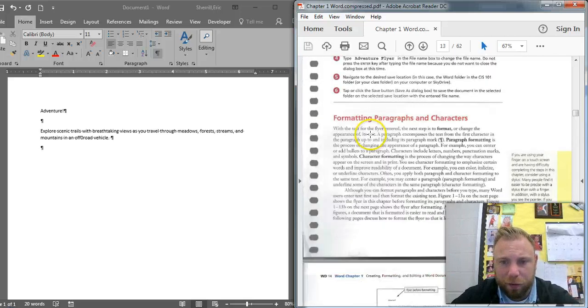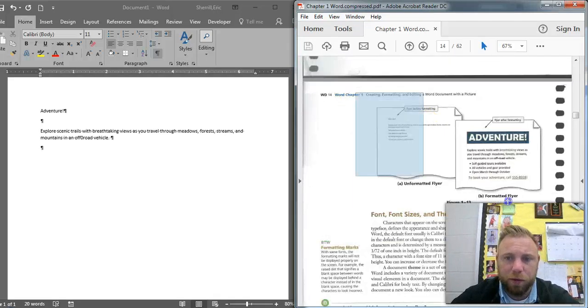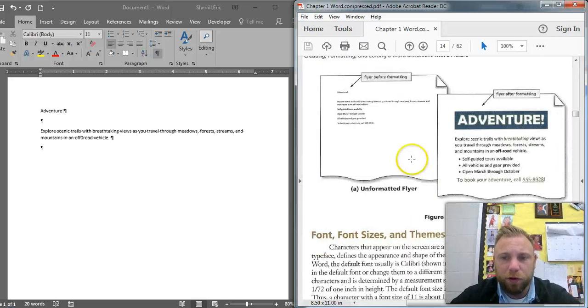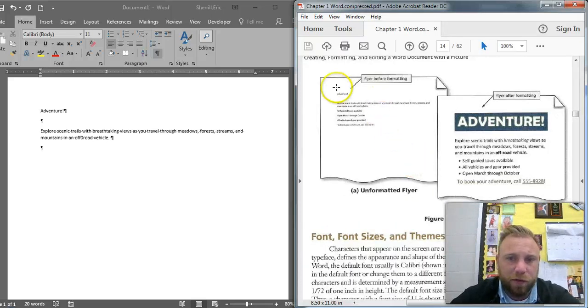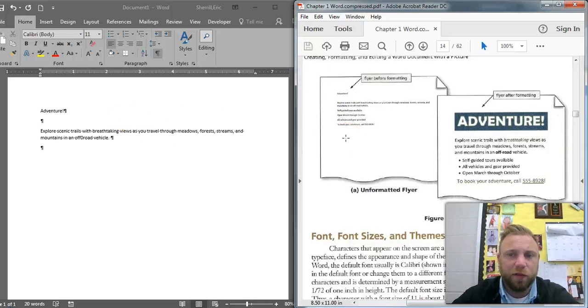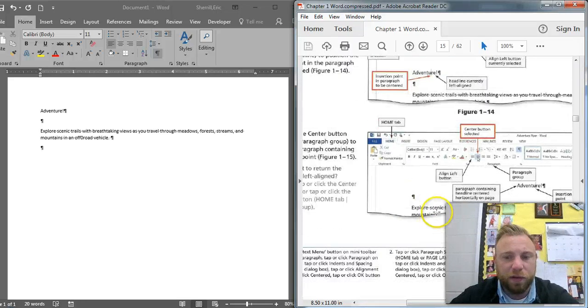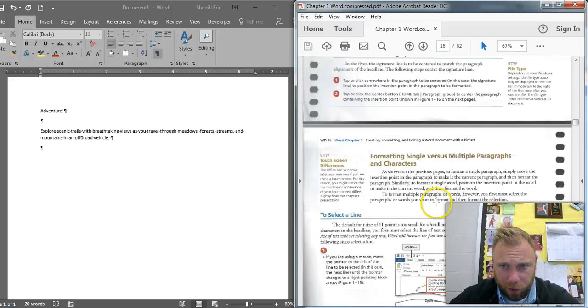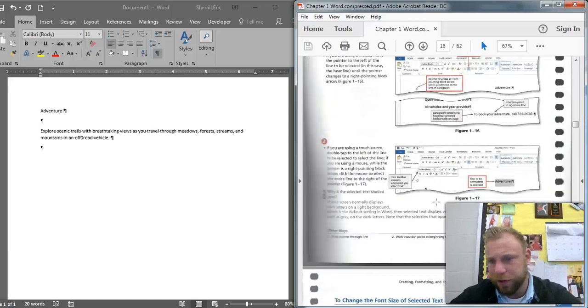I'm going to skip down to this page right here real quick. And really, what I want to get to is, at first, it's going to look like this. And that's the unformatted. Anytime we do any of these flyers, this first unit, it's all about this. Well, this space right here is going to be for when we add a picture on later. So what you're going to be doing after this page is they're going to show you, okay, this is what it looks like unformatted. Here's what it's going to look like formatted after we follow these steps below. Okay, so it's page like 16 through 50.